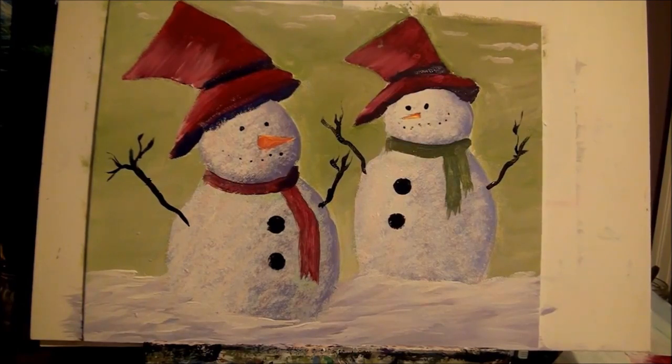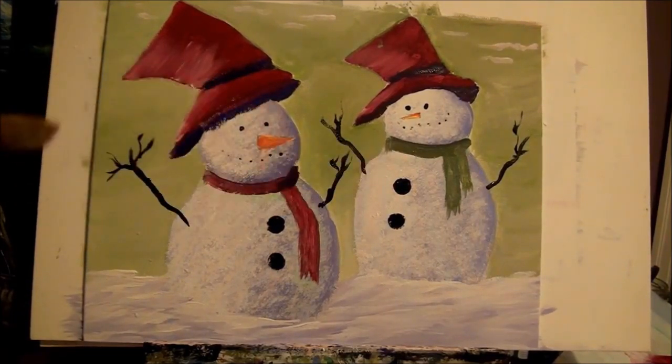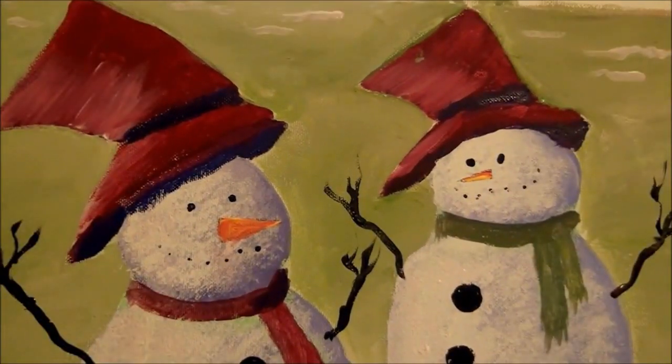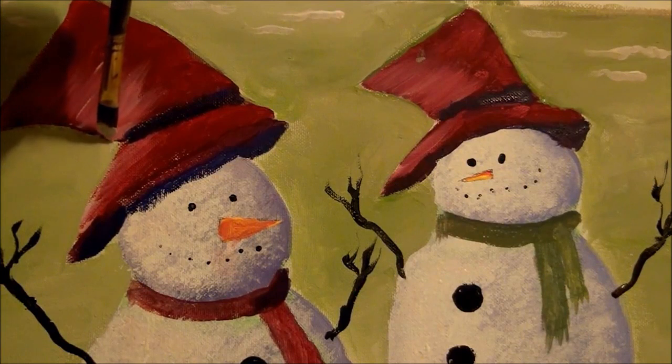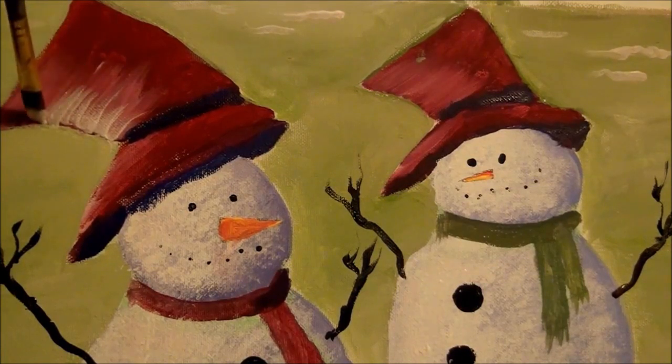So what I'm going to do is highlight the hats. Let's highlight the hats. So just get out your flat brush. Let's get a brush. Okay, I can't find one. There we go. Maybe the one that you use, like your filbert or something like that. And let's see, I'll get a little bit closer so you can see what I'm doing. All right, so just get some pure white. All the highlights we're going to do now are just white. Okay, so pull in from the side of the head with your filbert. Touch and pull in, touch and pull in, touch, pull, touch, pull. Good.